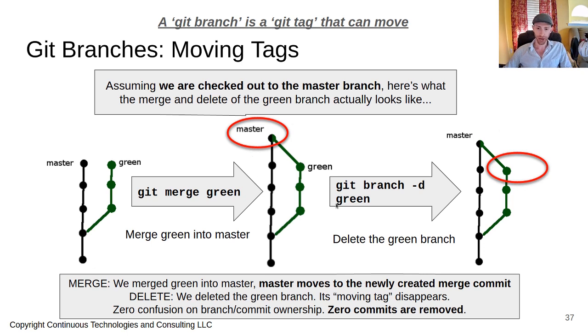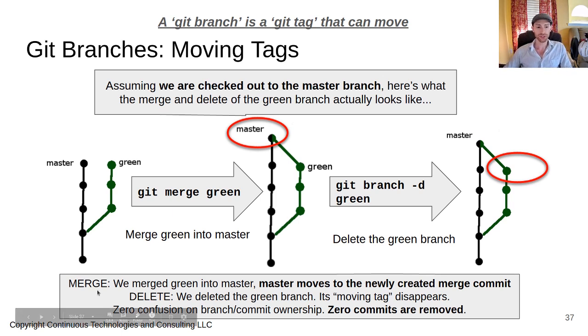Now let's consider the branch deletion that we were looking at earlier. If we wanted to delete the green branch, remember the question was, are we going to delete the commits on the branch? But remember, a branch is not comprised of commits, right? So when we delete a branch, we don't have to worry about the commits disappearing. The branch is just a pointer to a particular commit. So when we delete the green branch, here's what it looks like. The command is git branch -d and then the branch to delete. And what happens? The tree remains identical to what it was before. The pointer called green pointing to this commit simply disappears.